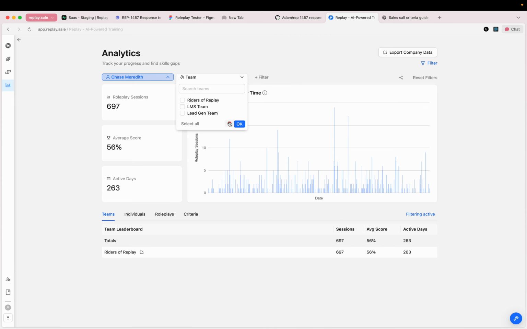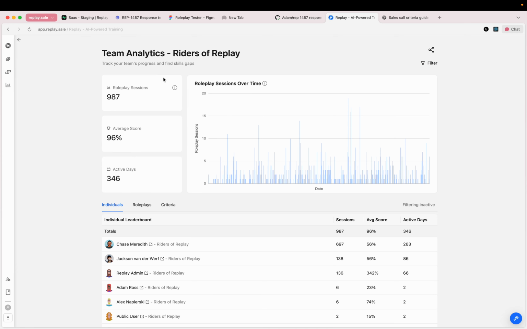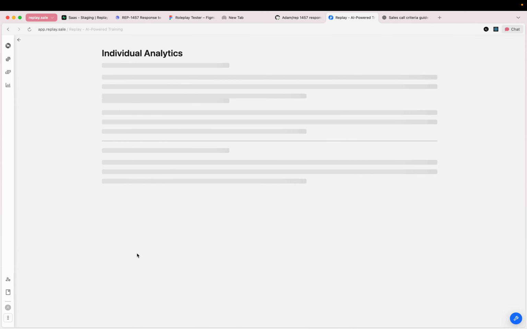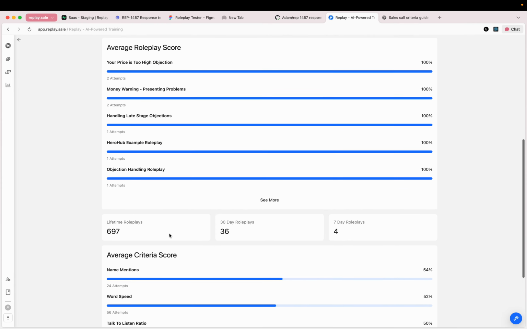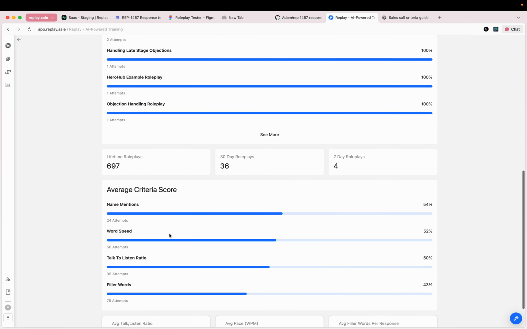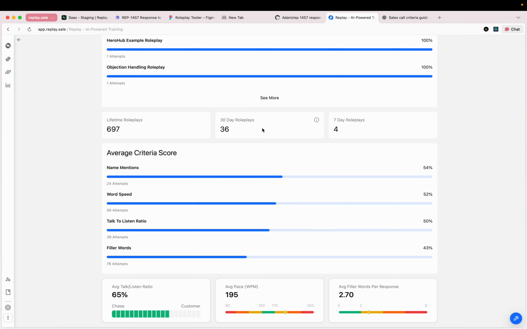But I designed all of this. So this is my analytics page here. This table has nested analytics pages. So we have a team, Riders of Replay, Lord of the Rings reference. You can click into that, and now you have a team analytics page. This one's very similar to the previous one, but we can go to an individual, and that's filtered, which is why it's only showing one there. But I won't dive into what all this means for sake of time, but I just built a lot of different data visualizations, some KPI cards.